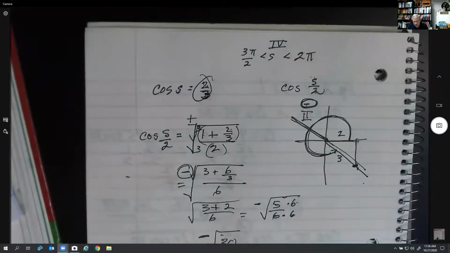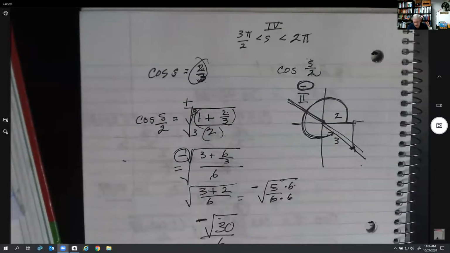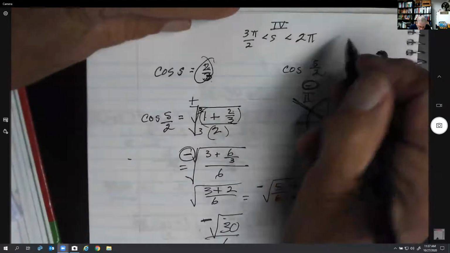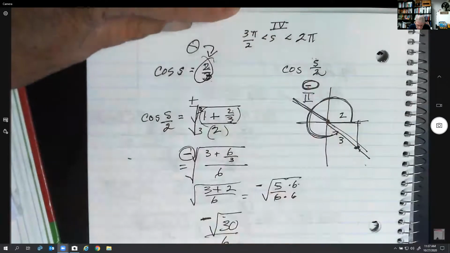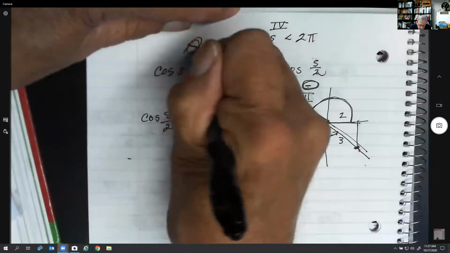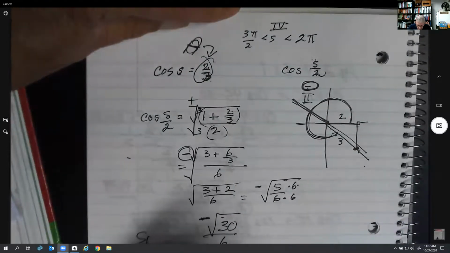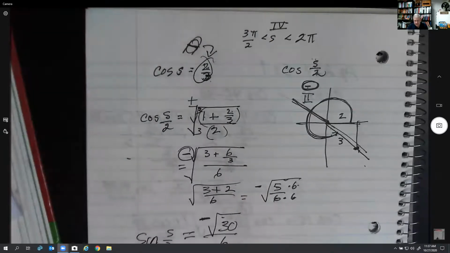And that's what you want to do in your quiz. You don't have to find all the angles. We just want to find the cosine of S over 2, the half angle of that. And that's what it would be. So the regular angle was theta, or whatever you want to call it, A. And half of A, or half of S, is this mess.